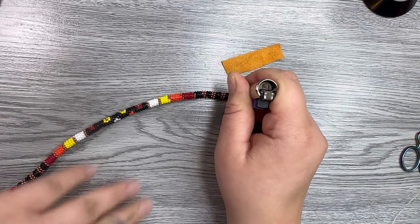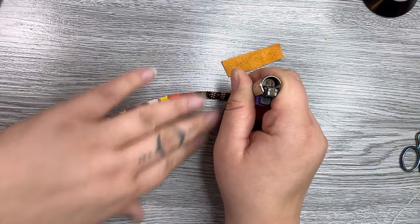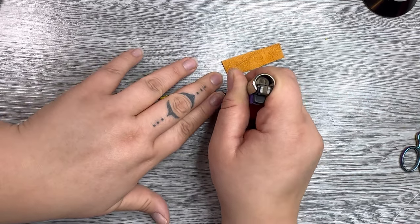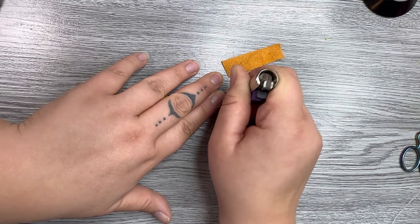I just don't want to do anything wrong with YouTube, because I know people get in trouble with that with TikTok, and I don't want to get in trouble with YouTube. I'm not sure what the rules are about using your lighter or fire.